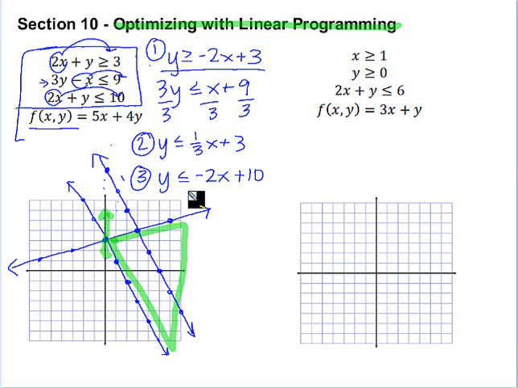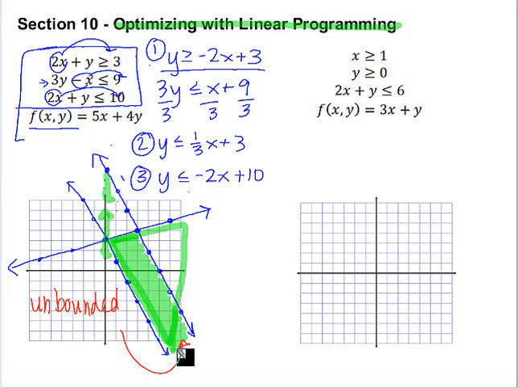Now y is less than or equal to that, so we see that we should be shaded beneath this line. And if we look at where our overlap area already is, that means that this section would be where all three of those areas overlap. Okay? This is an example of what is called an unbounded region. This is unbounded because down here at the bottom there is not a definite ending point. This continues on and on forever.